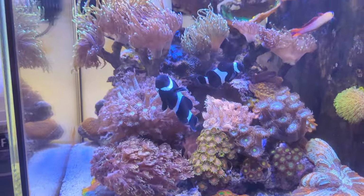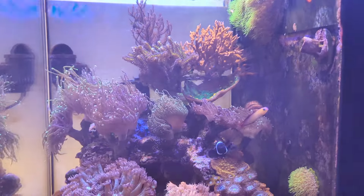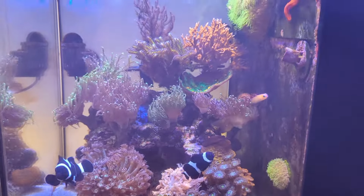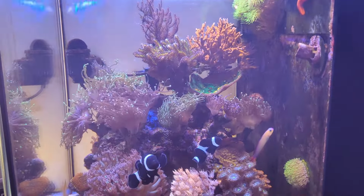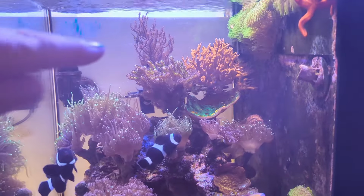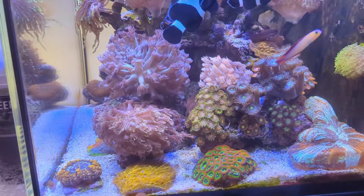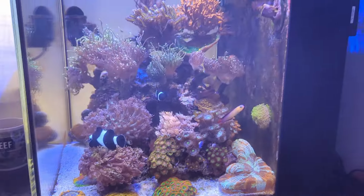Everything is thriving. You probably think, why don't I make enough videos on the channel? It's just because now it's growing, nothing's really happening so much, it's just all growing nicely. There's the red TNT that we've been fragging, and the Gorgonian that I bought from AAC last year at Love2Reef. In fact, I bought that Fungia plate at the first Love2Reef as well. So I'm starting to get a little memory of the event each time I buy.